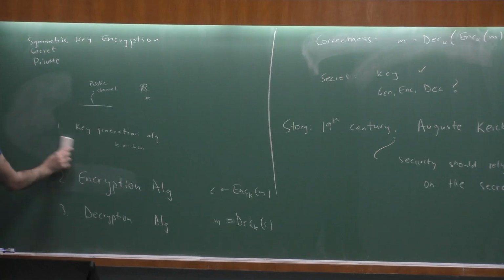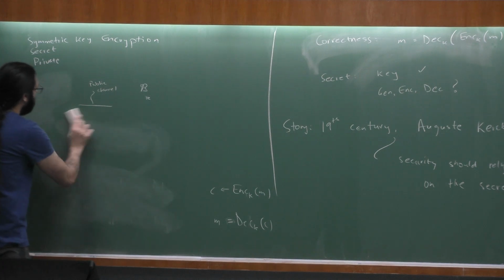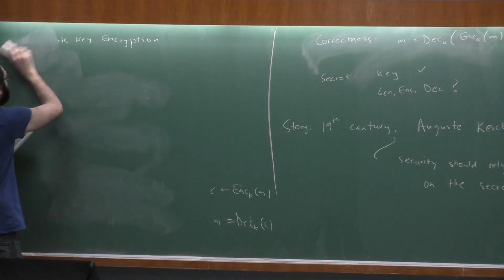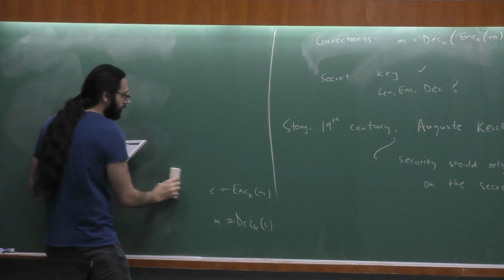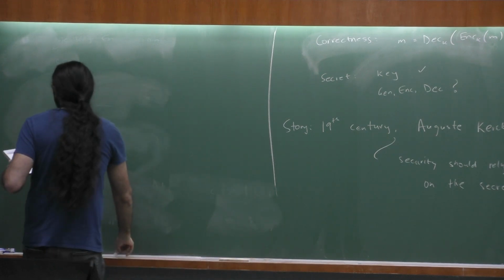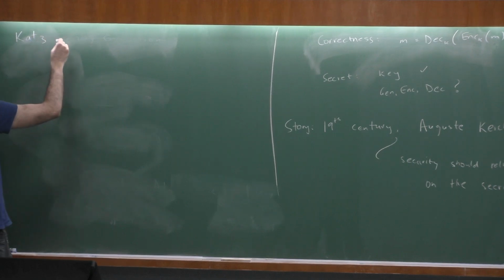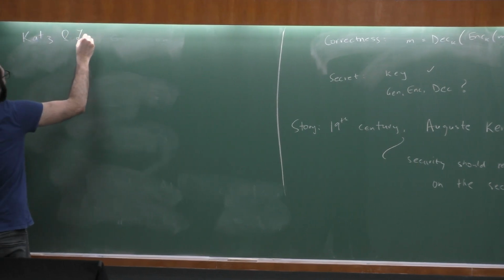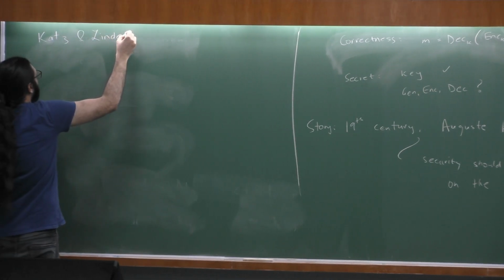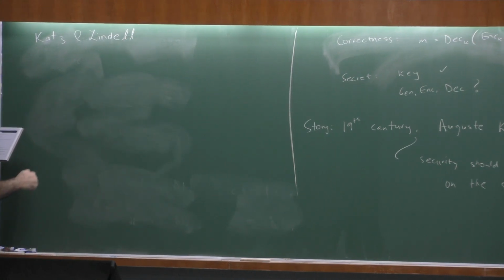By the way, everything I'm telling you is from this book called Katz and Lindell, and it's very nicely written, so it's very easy to follow. You're welcome to take a look at it if something is not clear, or if you want to read further. Katz and Lindell. I forget if it's a double L or a single L, but something like that.